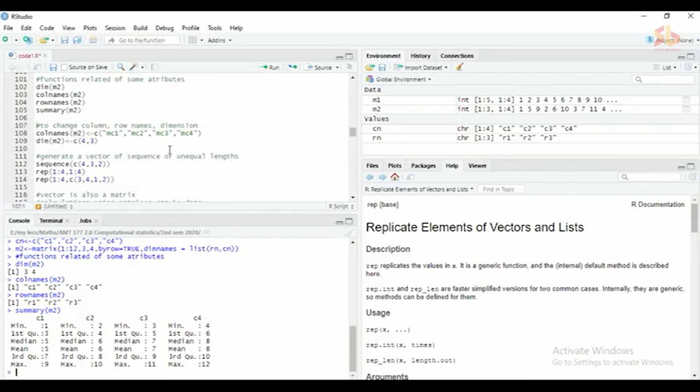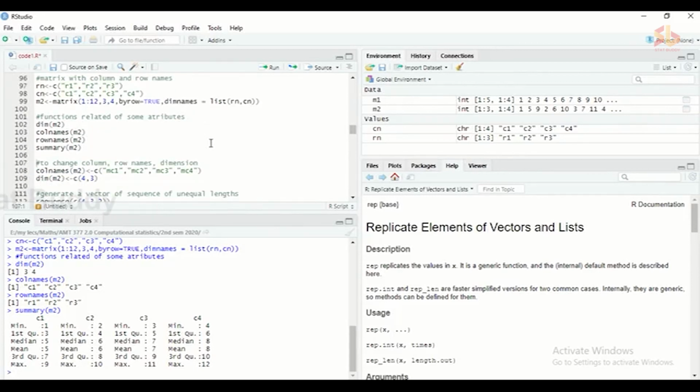Now we can see how to edit or change or add column names or row names in a separate way. So here we use the column names function to return the column names of the matrix. I'm using that function first, which means I need to change the column names of M2.